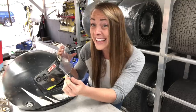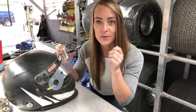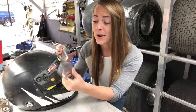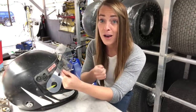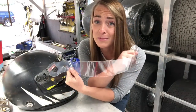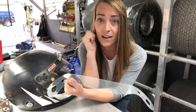I did that to my dad once, and I believe he rips from the left side of his helmet because he's a lefty. Well, I put the tabs on the right side. So when my dad went to rip off, he ripped off the entire stack of tear-offs. So definitely keep in mind and be aware of which side your driver tears the tear-offs from.